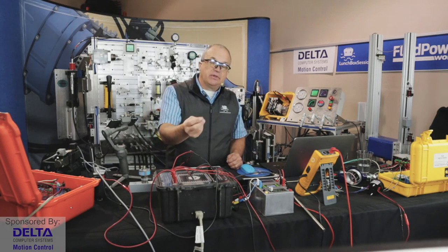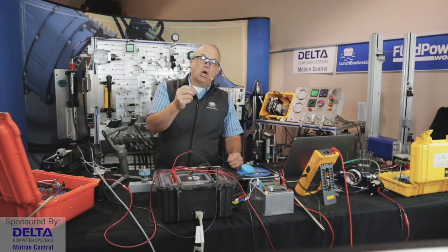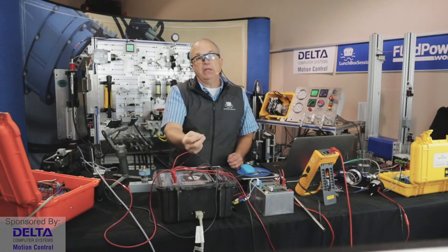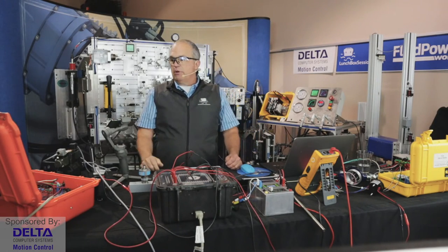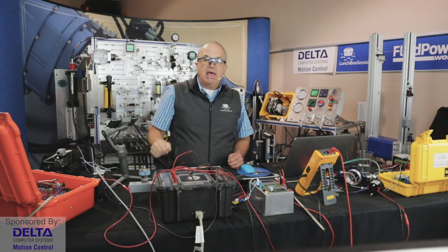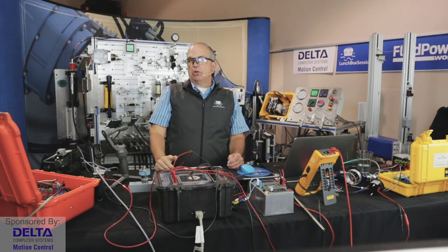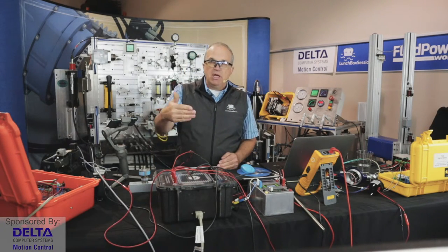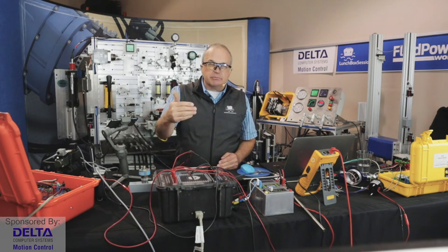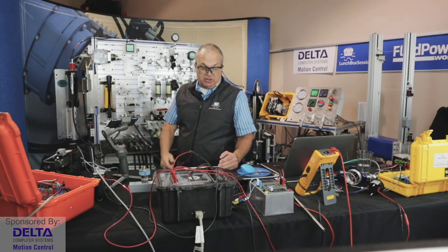And by limiting the flow that the pump can put out, which is quite often done with a proportional pilot controlling solenoid on the pump, very typical on excavators, right? That's a really common application for that. Then the controller just limits the maximum flow rate from that pump and pulls the engine back up into its normal operating RPM so that the engine is not in danger of overloading and potentially stalling.